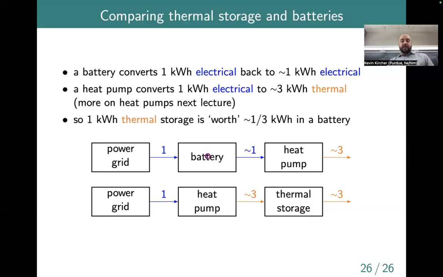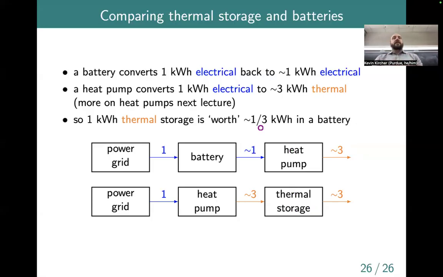But here we are only storing 1 unit in the battery. And down here we are storing 3 units in the heat battery. Okay. So this tells us that storing heat, at least for this heating application, is roughly, so 1 unit of heat storage is worth about 1/3 of a unit, about 0.3 units of electrochemical energy storage. And then depending on the efficiency of the heat pump, actually that could get worse. If your heat pump is super efficient and you have 4 units, then a unit of heat storage is only worth about 1/4 of a unit of electrochemical storage.